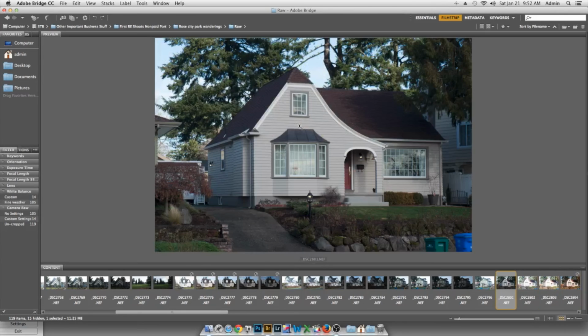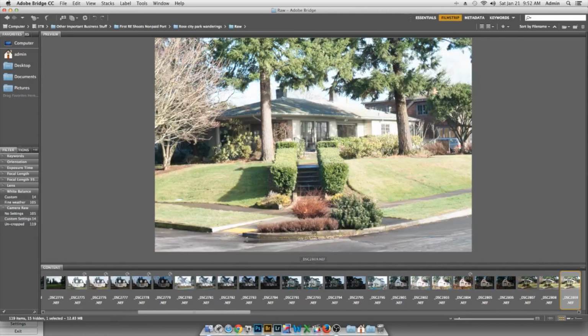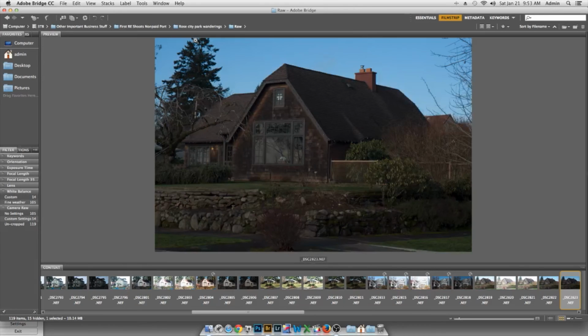But see, that's kind of soft. So that's kind of softer. Maybe the sun was behind a cloud, okay? So I tend to think when the sun goes behind a cloud, but still the sky is blue, that's like one of the best times. So you just might want to keep an eye out for these cloudy days when there's blue sky. I think that's a good time because you're getting a lot of different variations too. So you might like one more than the other. You know what I mean? So these days with clouds but blue sky are a really good day to try and get out there, okay?